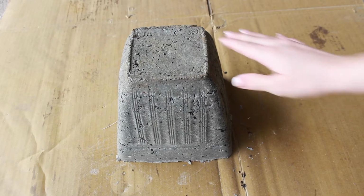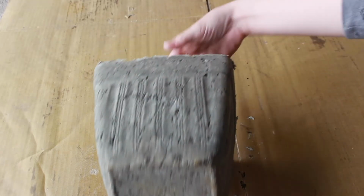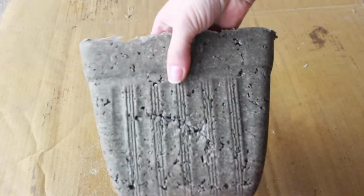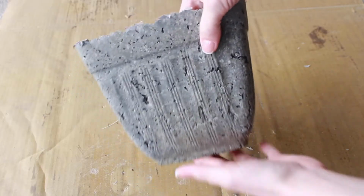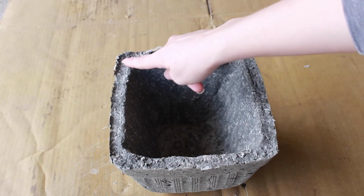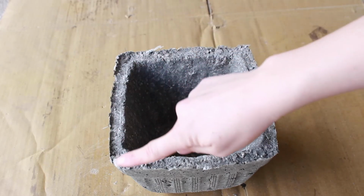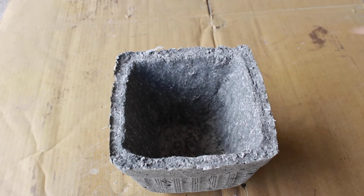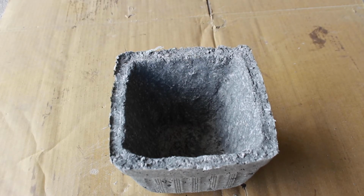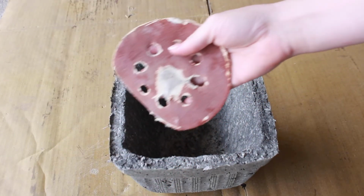So as you can see, the mold that I used left really beautiful ridges on the side of the Papercrete. So that's what I like to look for in a mold, any interesting lines, any sort of curvatures to the mold, anything that'll be really interesting. And then to clean up the edges, as you can see, there's kind of a rim around the top that doesn't look so great. So I just use a little bit of sandpaper and gently buff that off, and I think it gives it a nice finished look.